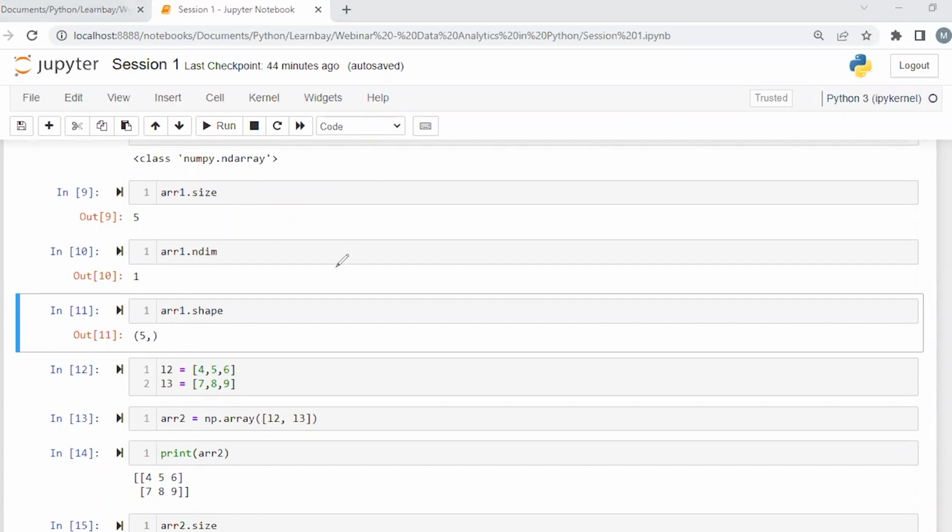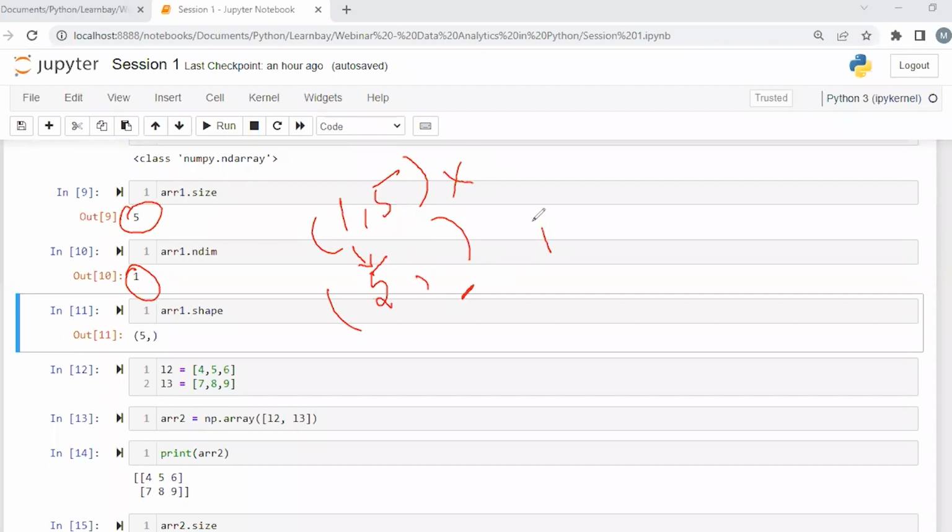If you see, it's a 1D array with 5 elements, right? It's a 1D array because the dimension is 1 and the size is 5. But instead of writing 1 comma 5, this is not how they write it. In how we get the shape for an ND array, instead of that, we get 5, which means there are 5 elements, and if nothing is present after it, it means it's a 1D array. That's how it is interpreted. Okay, got it. Thank you. Cool, no problem.